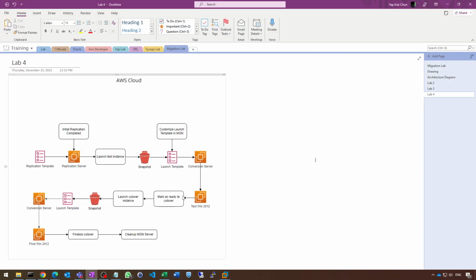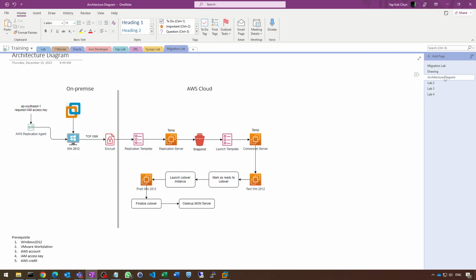You have learned, from the start, from the on-prem, the replication template in order to create the replication server. After that you launch the test instance, and in the meantime you launch the conversion server, a temporary server, to convert from on-prem to AWS cloud.